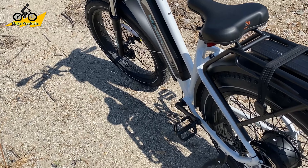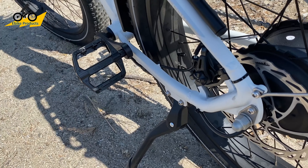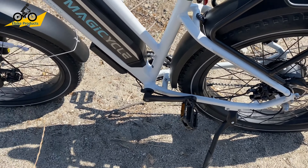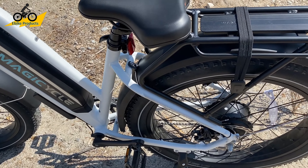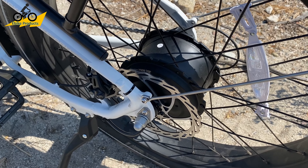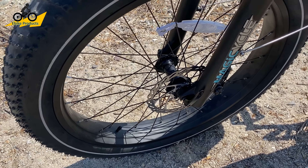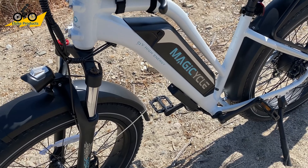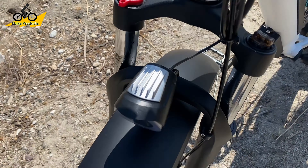We also have brakes — this is a 180-millimeter Nutraries brake set on the front and back. If there's one thing I want to upgrade, it would be the brakes. I do see some commenters saying they're having problems with brake rub, and I had that issue too but figured out how to adjust it in about 20 to 25 minutes. The reason they're likely using the Nutraries is because Tektro brakes are now almost two years out in waiting if you want to buy them.